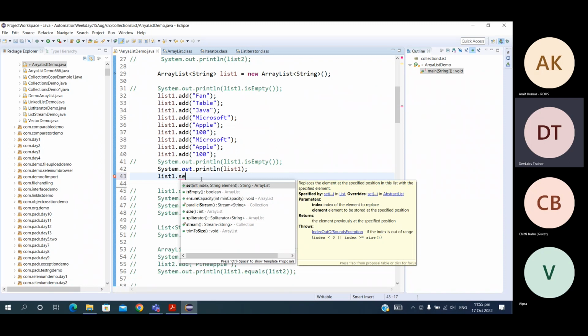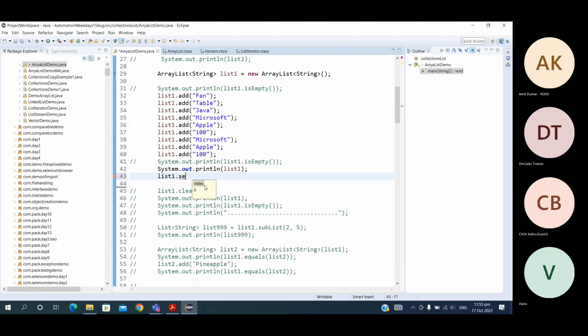You can see here the set method is asking which index and what value. Two things you have to provide: int index and the value which you want to update. So set is something like an update method. So simply use the index number 0, 1, 2 and the value you want. It should be Java, with capital J, I'm giving.